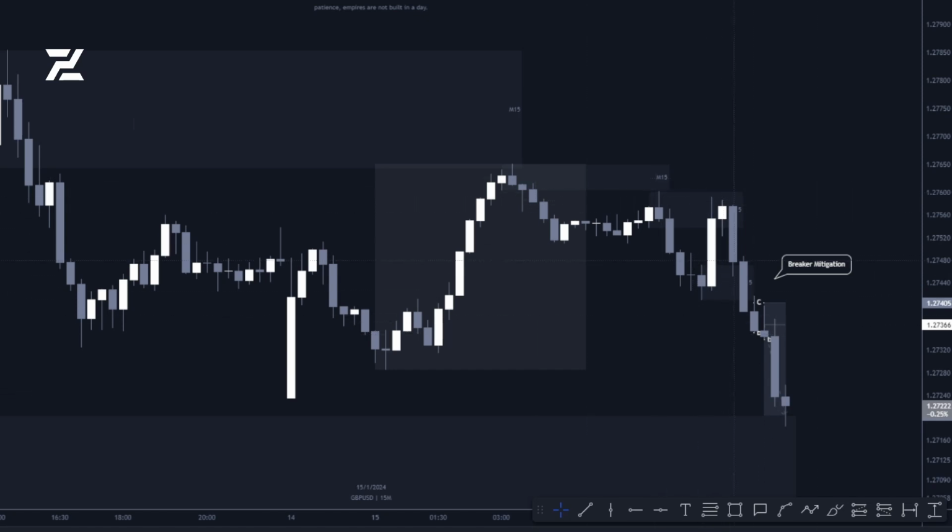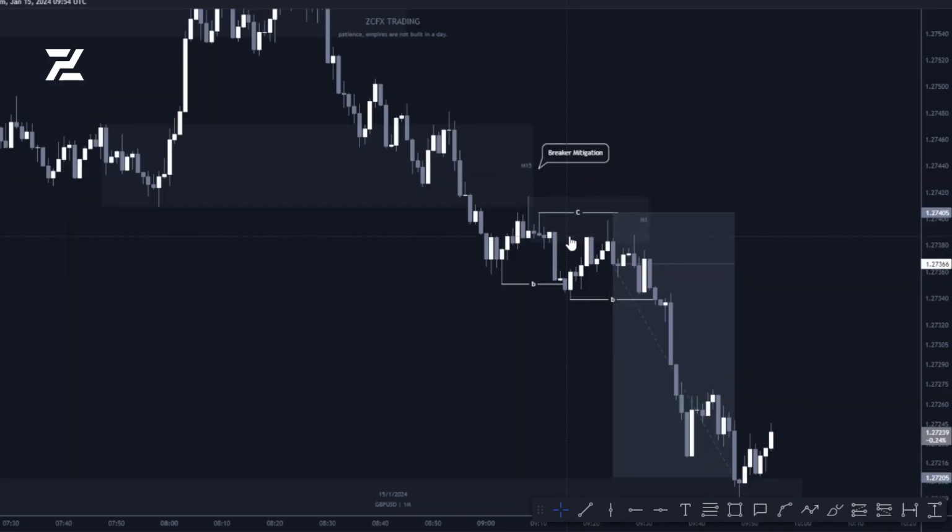Now, as you can see here, we've got a nice break and mitigation here. Price moving bearish. We see the volume start to kick into the market here. We break below with this zone here, or this body, sorry. We then wick back up into the zone, which was previously violated here, so we just dragged it to the right. And when you jump down to the 1 minute time frame, you can see we get a nice perfect entry here.